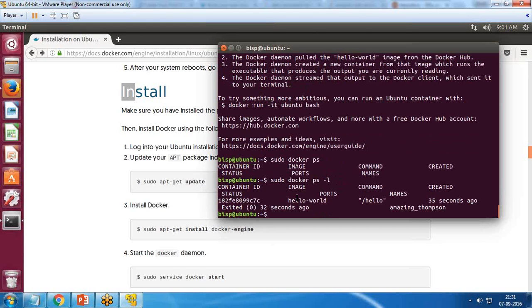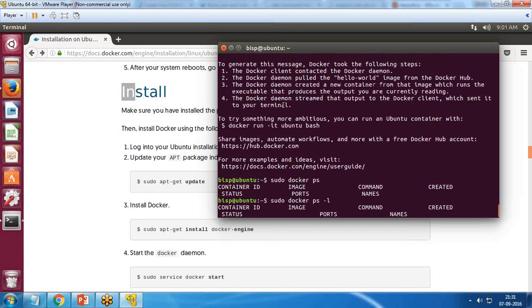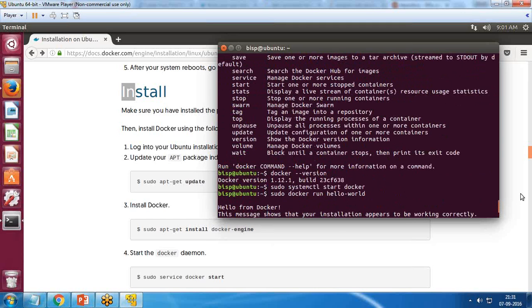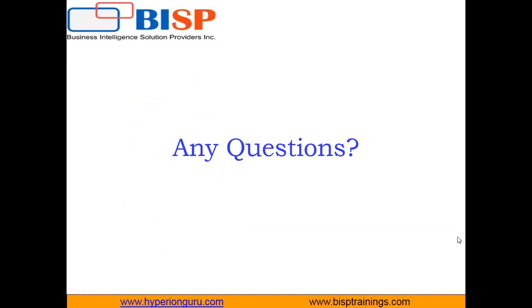You can see the hello-world container which we have just run using this command. That's how we can set up Docker on an Ubuntu operating system and perform the configuration for it. That's all in this video.